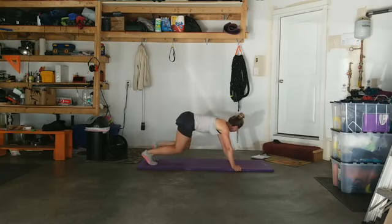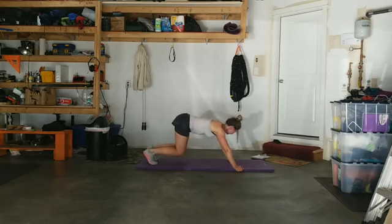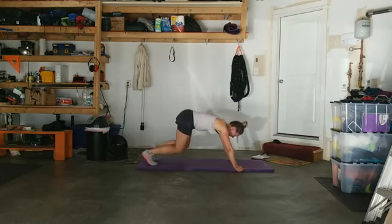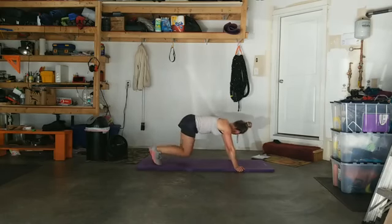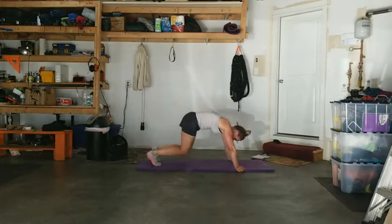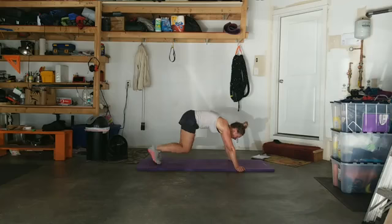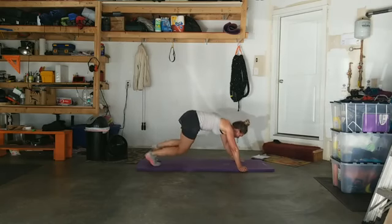This is about speed, but it's also about control. Don't round your back, don't bring your butt up. Keep those knees low, back flat. Start feeling the burn right about now. That's normal. Keep it happening. Keep it coming. You did not come here for an easy workout. Came here to be challenged. Face the challenge. Keep it coming. Woo! 10 seconds.